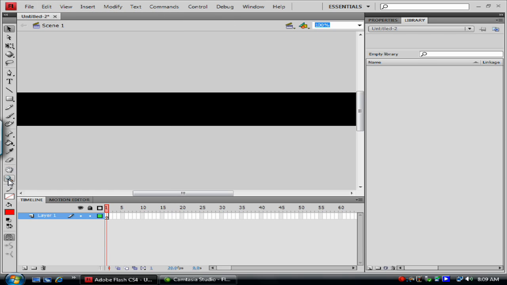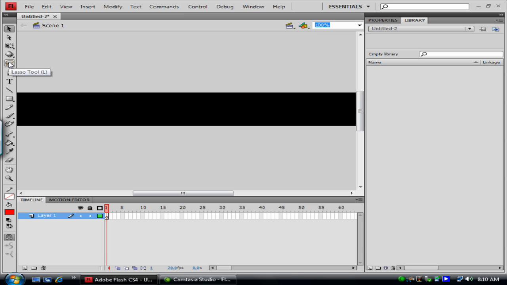But for instance, the zoom tool is M for some reason. Some of them are similar, like the sub-selection tool is A, which is the same in Photoshop and Illustrator, and the regular selection tool is V, and the lasso tool is L. So some of them are similar, but a couple of them are different. That might throw you off.